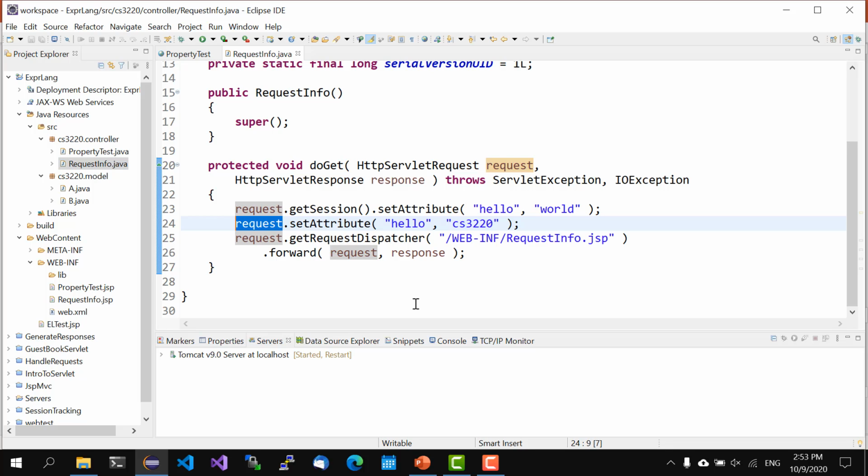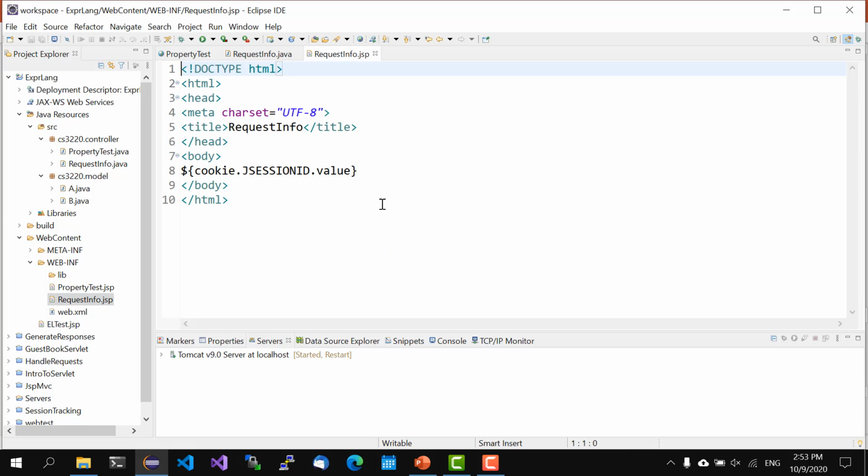So two scoped variables, same name, in different scopes. And then I forward the request to requestinfo.jsp, which is this one.